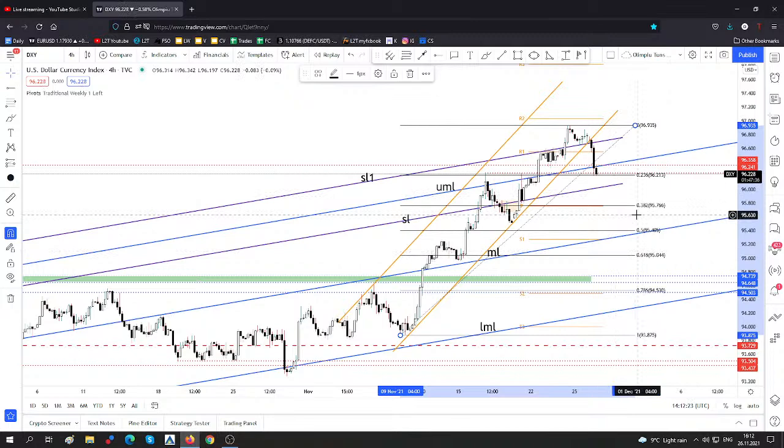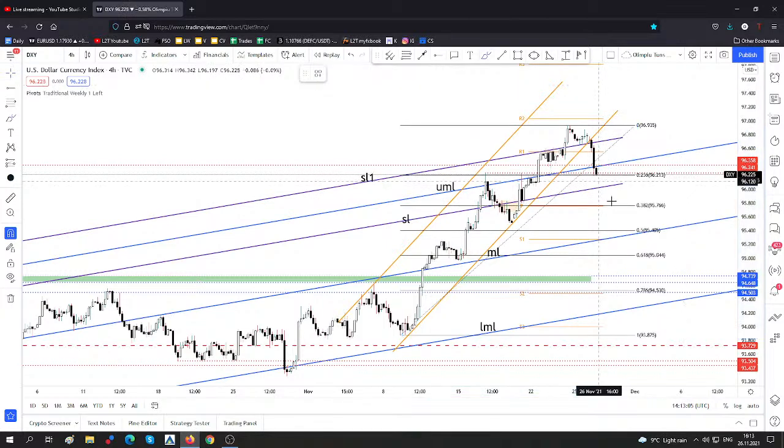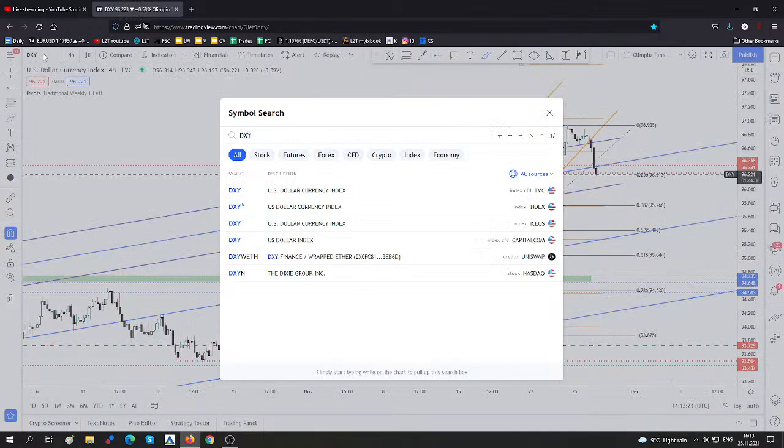So okay, in my opinion, I want to see maybe the dollar index dropping deeper towards this level, because this correction here, this downside movement, will help us to identify new long opportunities in the US dollar. Maybe the US dollar was too overbought to resume its appreciation right after such an important rally. Maybe in the short term we'll have something like a US dollar depreciation, but as I've told you, this correction, downside movement maybe towards this zone, will help us to identify new US dollar longs, because I've told you that maybe the Federal Reserve will be forced to take action soon, because higher inflation will continue in the upcoming period, and maybe this was somehow expected, right?